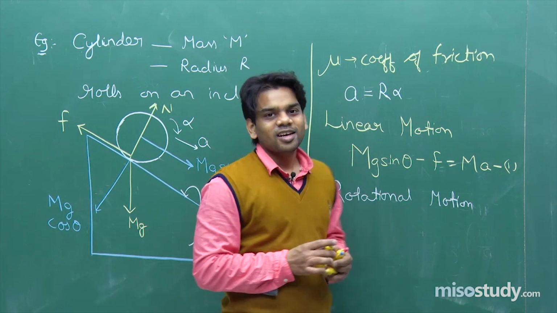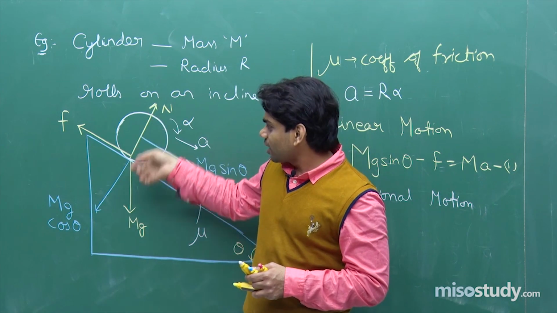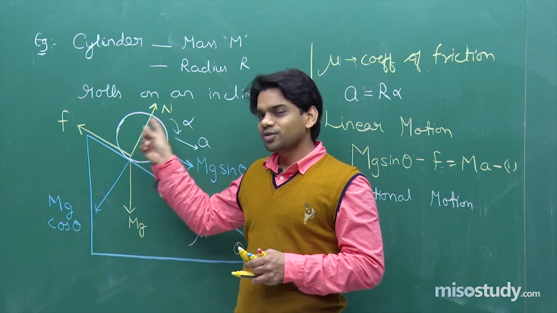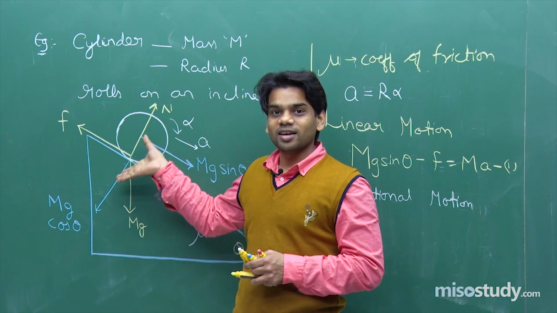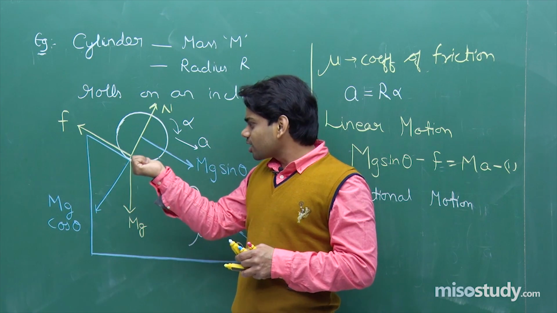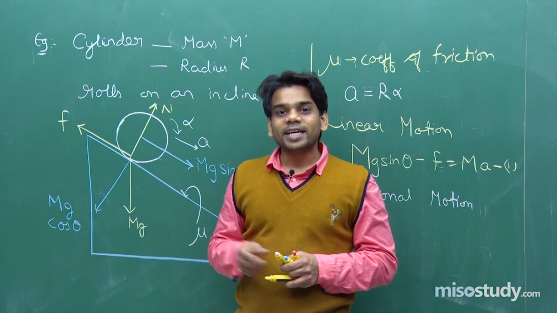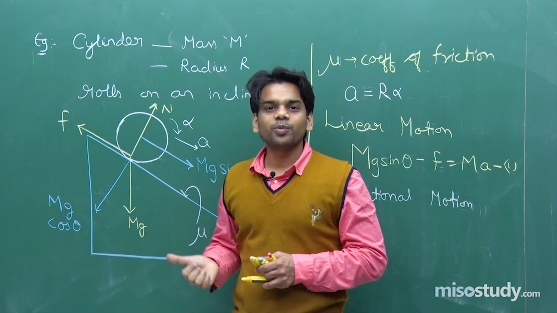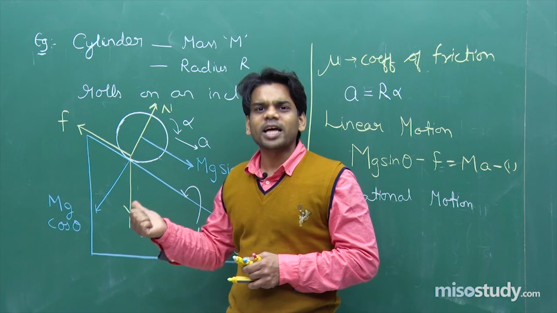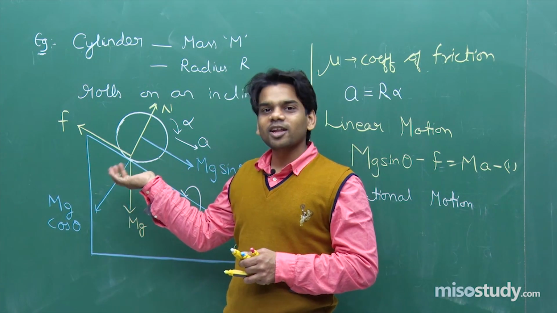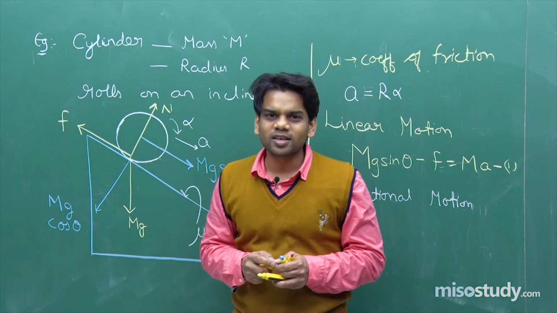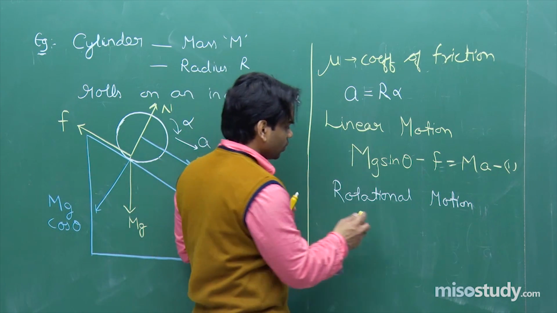Now you see here, for the torque of the frictional force, r vector will be downward, r cross f is going to rotate the cylinder in the clockwise sense, and the thumb is going into the plane of the board. Its sense will be clockwise, it's rotating in this way, and my thumb is pointing into the plane of the board. The thumb points towards the direction of torque, and the fingers curl along the sense of rotation. Let's take the direction into the plane of the board as positive, so its torque will be F into R.